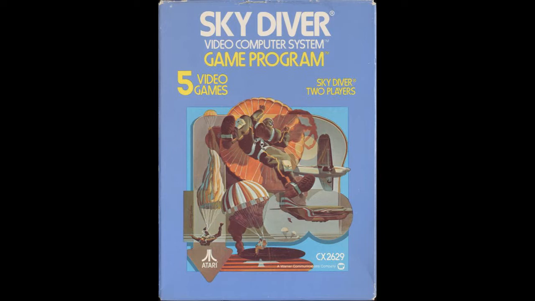The game is a third-person view of a parachute drop zone. It's a two-player game, but you can play the game one person if you wish, which is what we'll be doing. Right, since we still do not have a second controller. Yeah, all right, don't bring that up again.